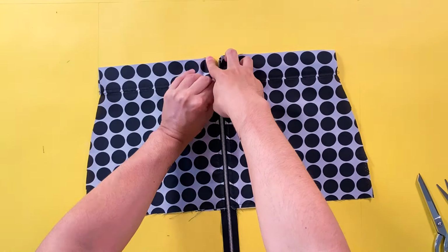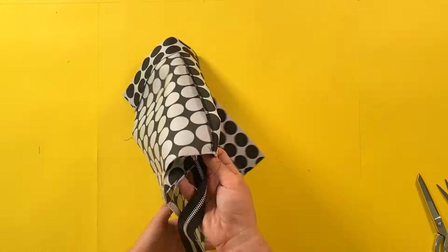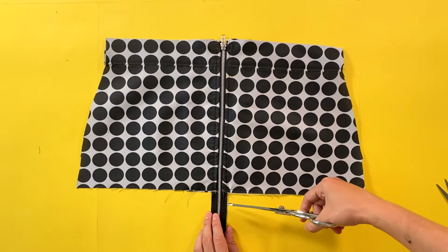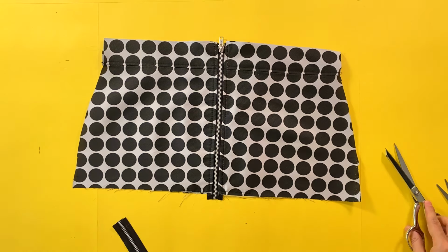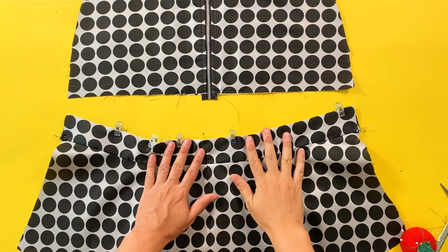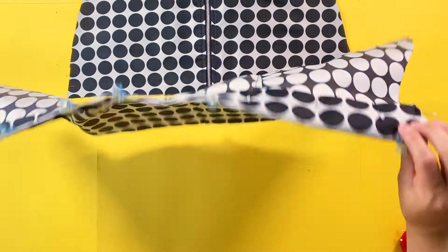Then sew a couple of stitches at the bottom of the zipper so it doesn't unravel, and clip off the excess zipper. Then repeat for attaching the back waistband, by top stitching the folded band layers together.